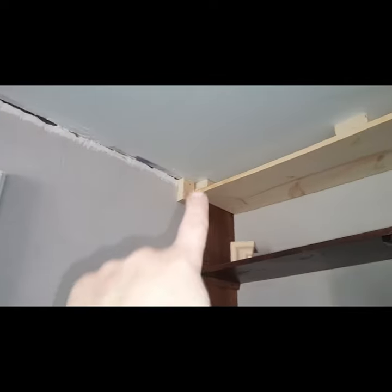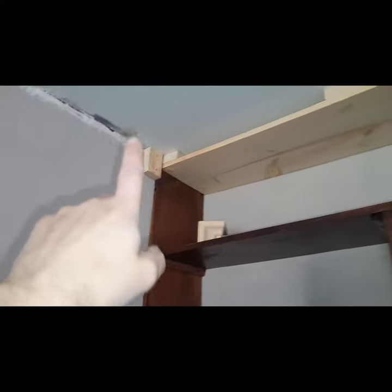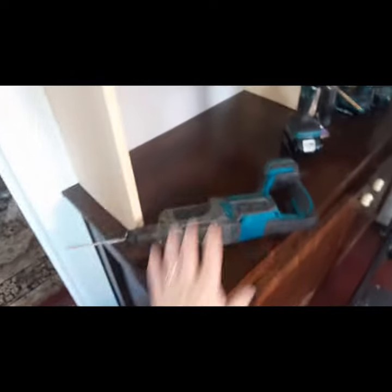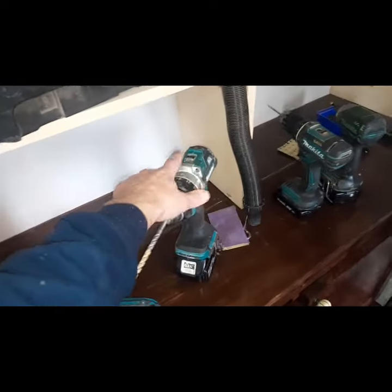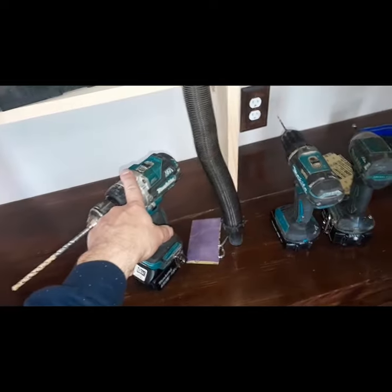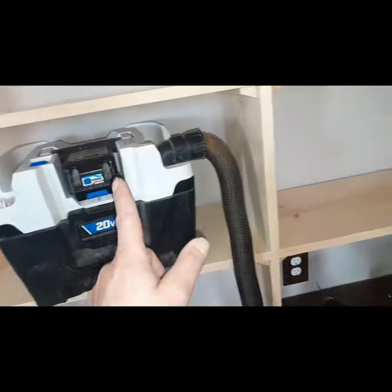We got our blocks up. We can just put our corbels on and put them in. What kind of tools will you need if you've got brick here? It'd be nice to have an SDS, or you can use a hammer drill. You've got to drill through the wood, but you could use a hammer drill for that too. Then you zip it in with a drill. So really you just need a drill and a vacuum, because you can make lots of dust and the wife's going to yell at you.